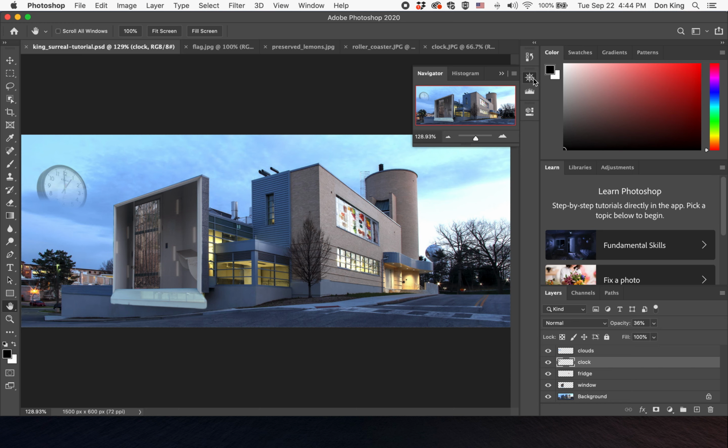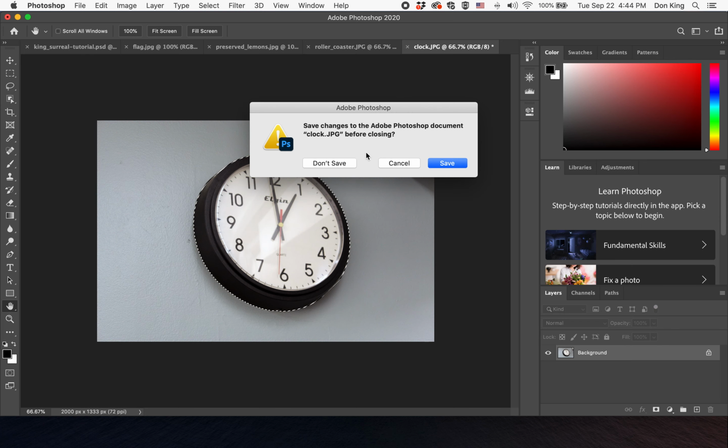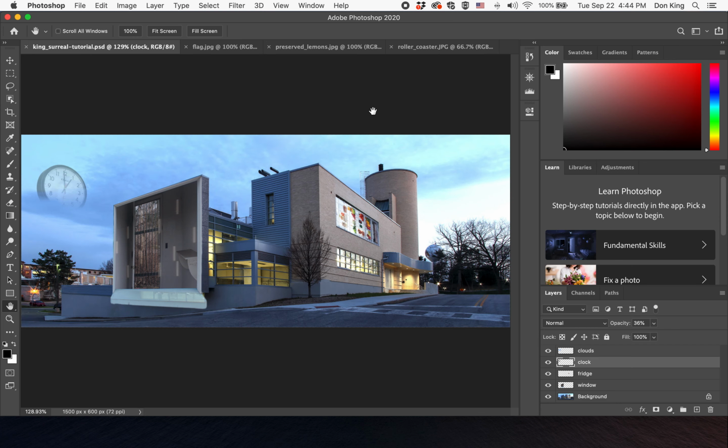And what else can we do now? Something that's going to be a little more complex is going to be the roller coaster. I'm going to go back to the clock image and close out of it. Don't save it. If your computer is lagging more than you would like when you're using Photoshop, the fewer tabs you have open, the better. So, if your computer's lagging by opening all these at once, just open one at a time and go from there. But otherwise, that's why I like to close out of them. It just kind of saves a little bit of resources.